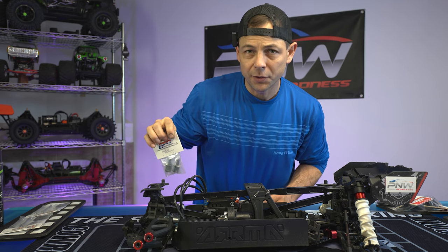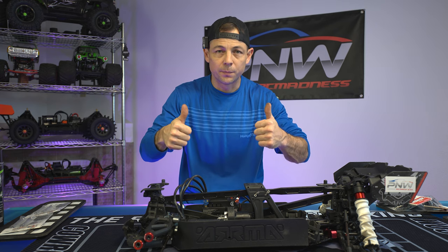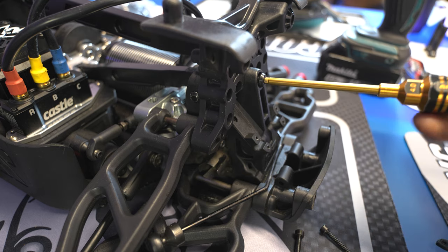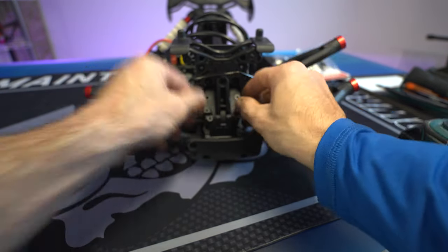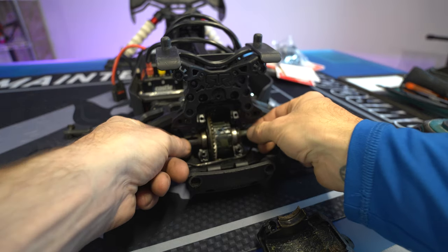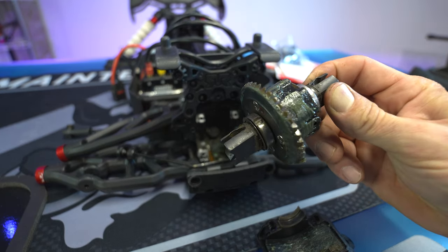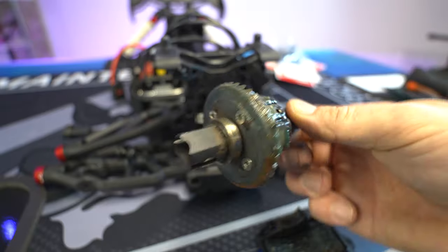So let's go ahead, throw them on the truck, and I'm gonna show you guys what they look like in the dirt, and that'll be that. Let's go. Got all those screws out, you just go ahead and kind of tug on it and it should just work its way right off. And there you go. Got your diff. Make sure you keep track of your shims. There it is. There's the old outdrives. Pretty worn out. We're gonna go ahead and show you the new axles and the new outdrives.